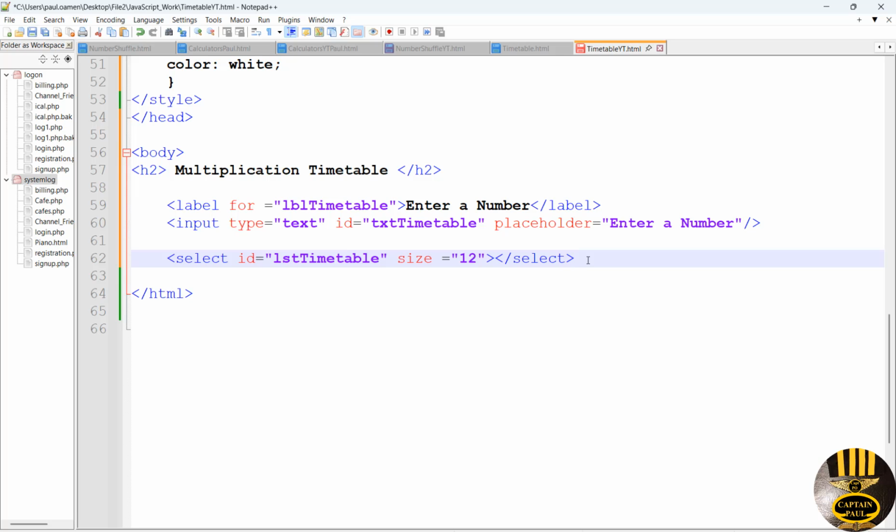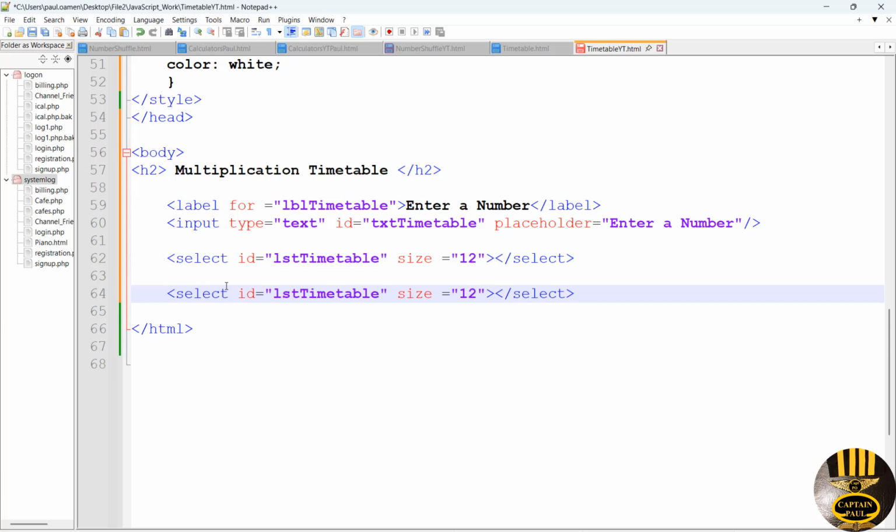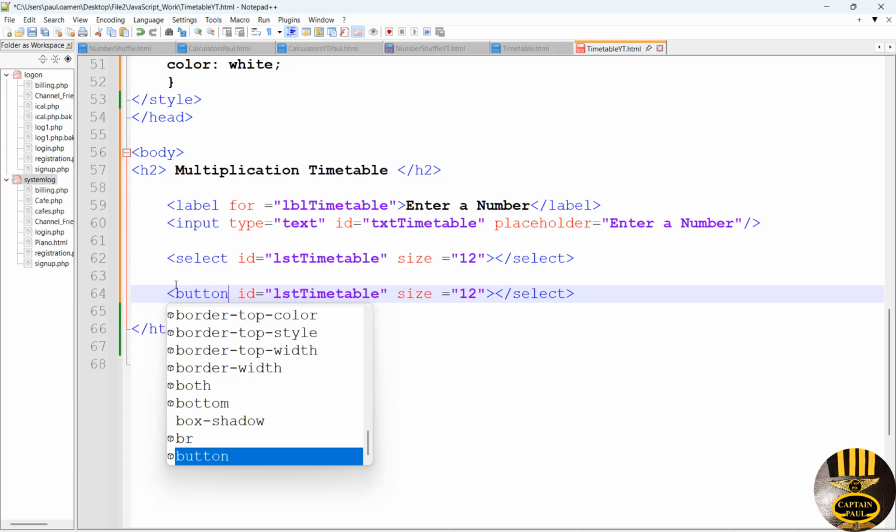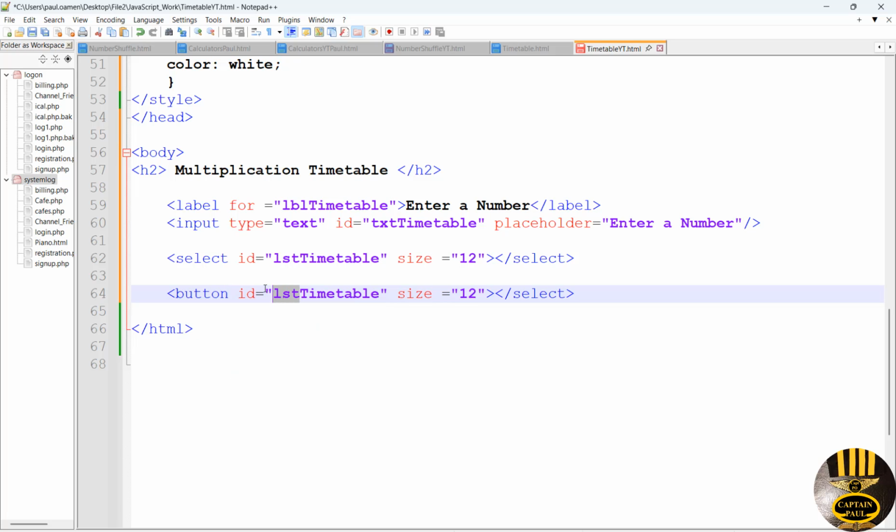Next is going to be the button. So let's do this. Rather, copy everything, right? Paste, and change it to button. And the ID is going to be btn button.